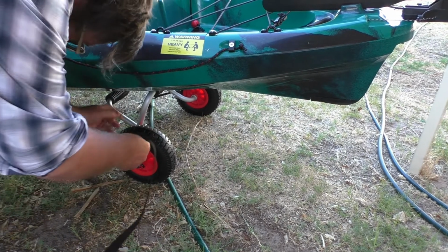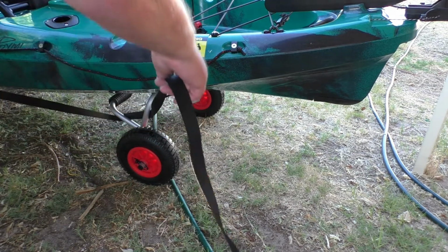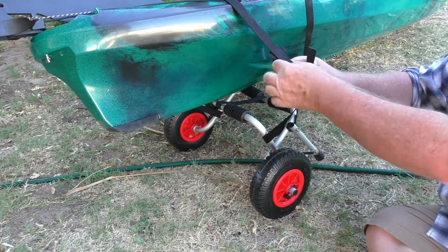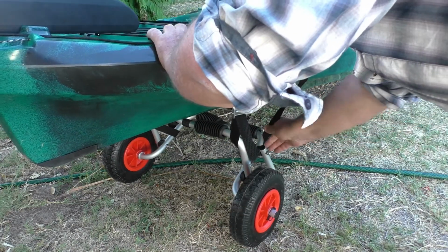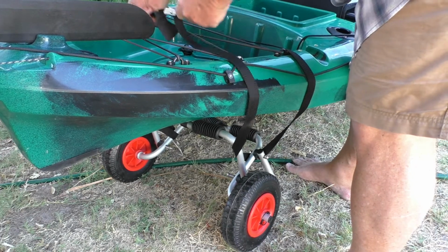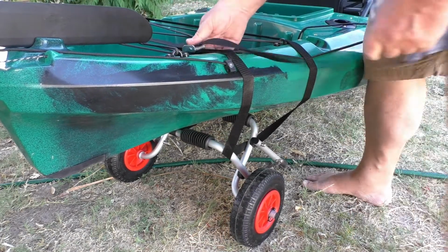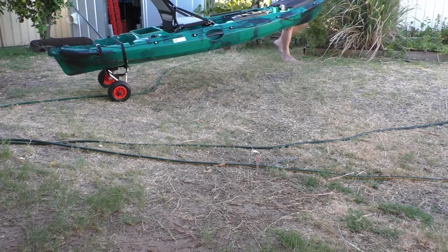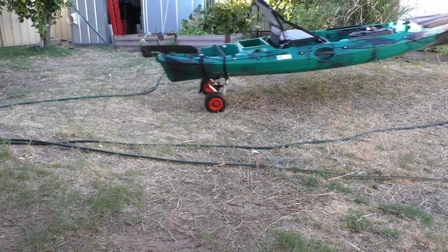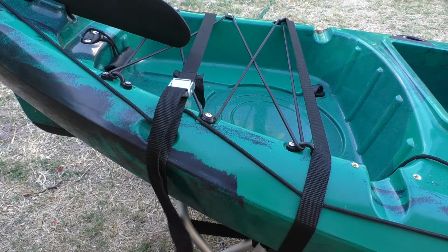Okay, so the straps go around underneath the two aluminium supports. You've got the little leg there that now gets tucked away. And theoretically that's fairly stable, and we'll see how it goes. We'll just give it a little test around the back garden, see how well that stays on. I've got a feeling you're probably going to need to readjust these straps from time to time. I doubt it'll stay tight like that all the time, but yeah, I guess not too bad.